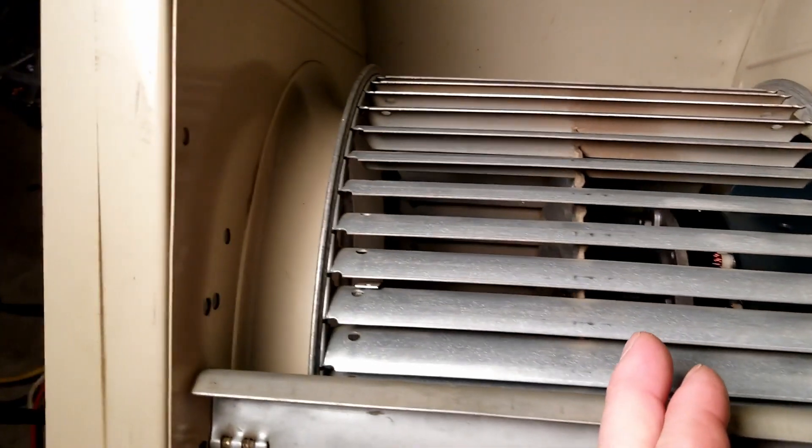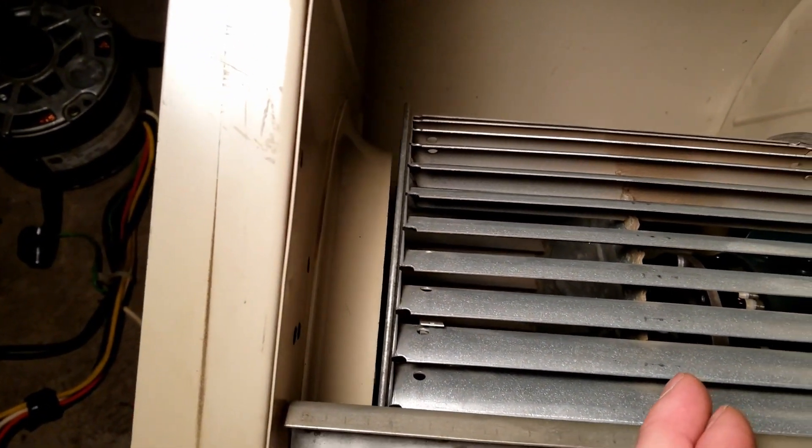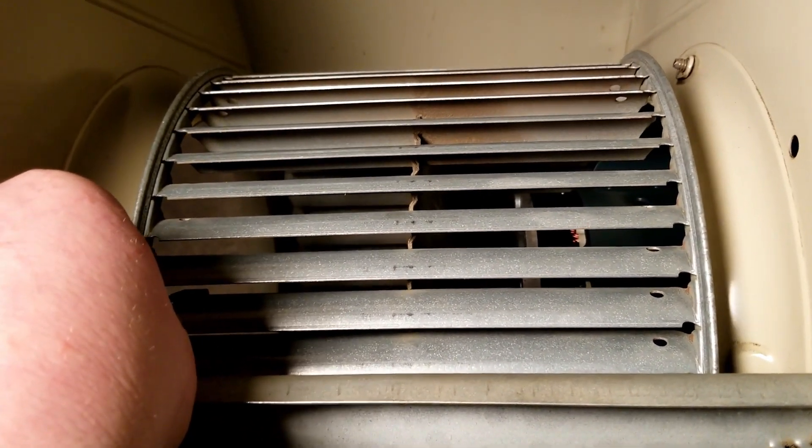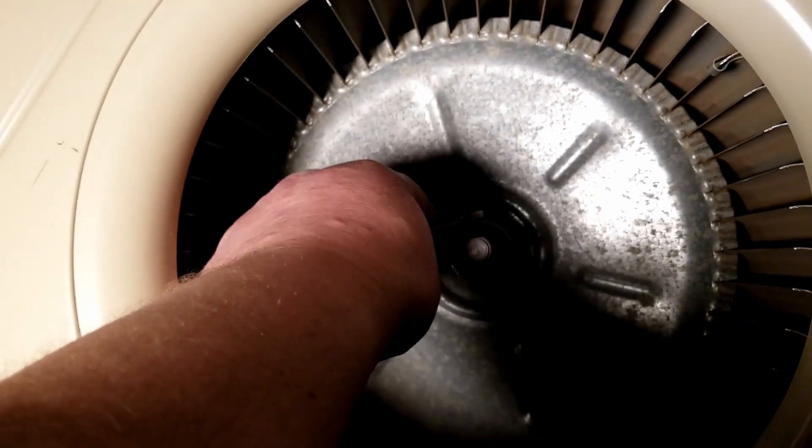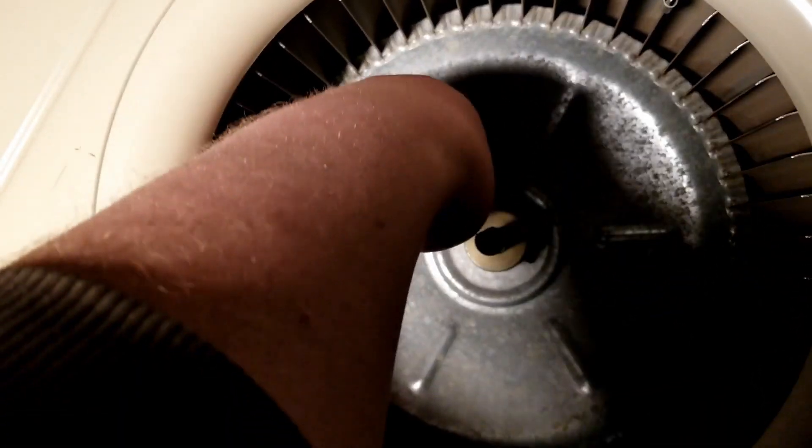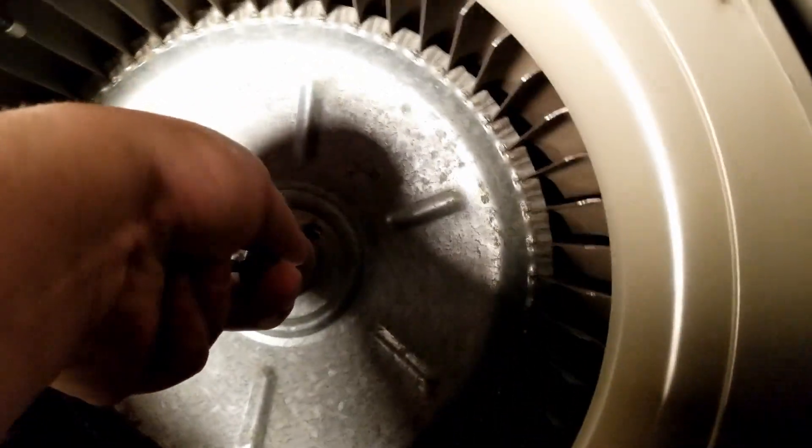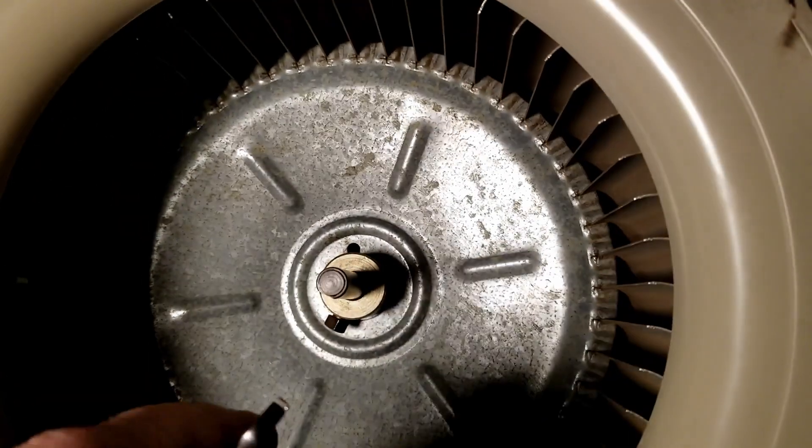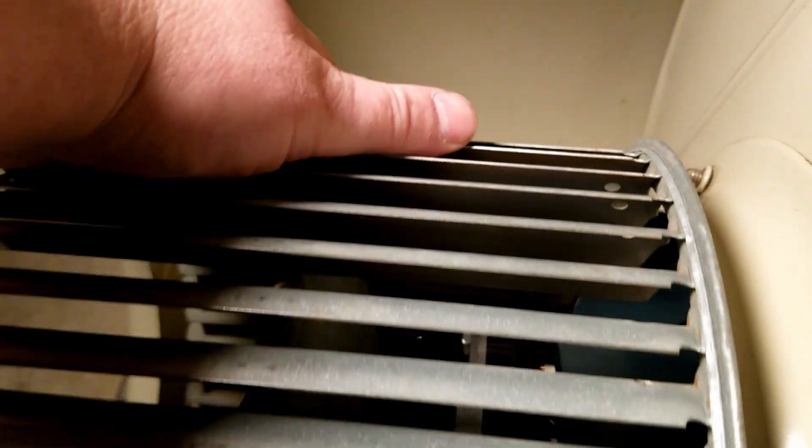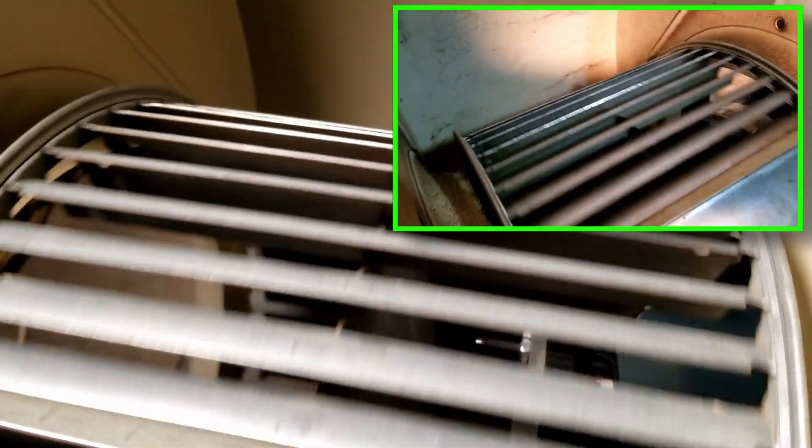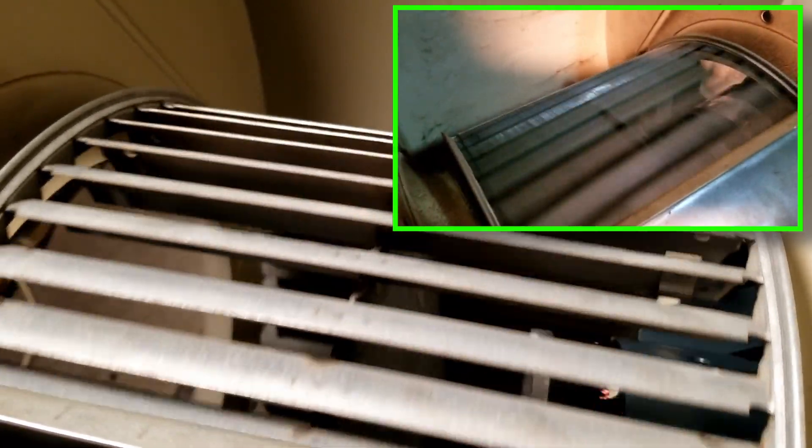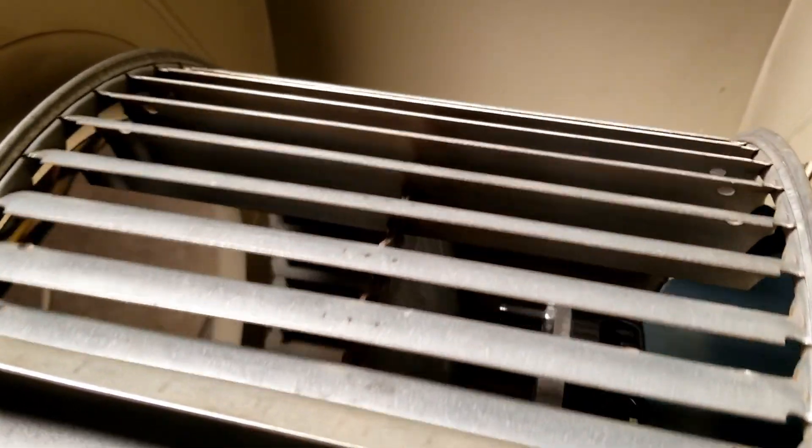To align the fan, we're pretty much just going to slide it over until it's about equal on each side. So we kind of look down and we got a bit of a gap there, and a little smaller on that side. You don't have to get it perfect, just depends how much OCD you got. Once you're happy with the spot, we'll just tighten her down, just to give her a little snuggie snug. Doesn't have to be crazy tight, you just don't want it walking back and forth. And we'll give her a test spin, see how well she spins. Well, that little bit moves a lot of air. Yeah, I'm gonna think that's a pretty nice motor.